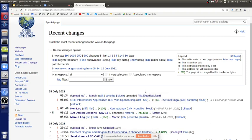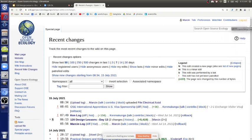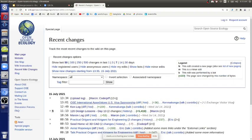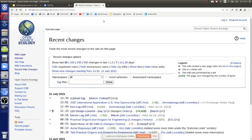Tell me. The one that just says upload log. Yes, to the right of that says file electrical.fcstd. It doesn't say that? It just says upload. Really? Yeah, exactly. That one. Oh, I see. As admin, I see it a little differently, right? But yeah, when you click on upload log, I just uploaded something. It shows as 1334, upload log, says Marcin just did that. So you click on that.